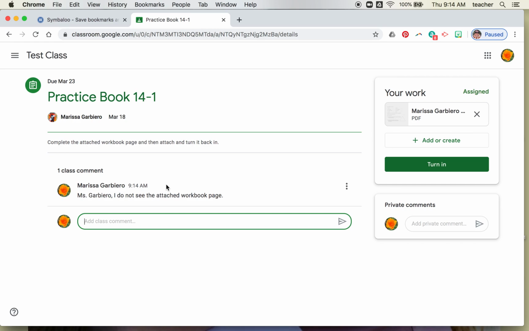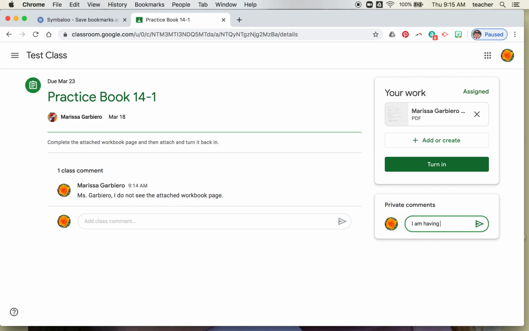Now, for example, you may have already opened the work and you're having difficulty with a particular problem or understanding something. That is a personal question that will help you. In that case, a private comment might be more suitable. Private comments are only between you and the teacher. Those are the only people that will see your comments.